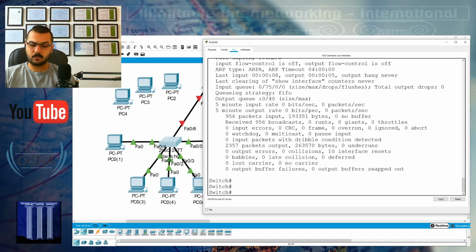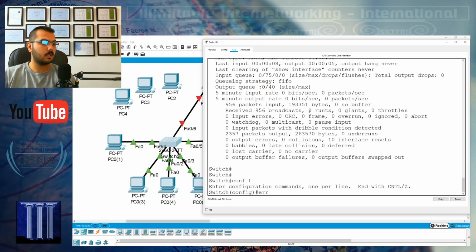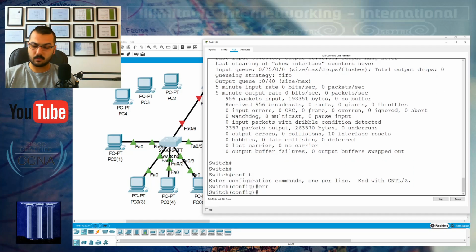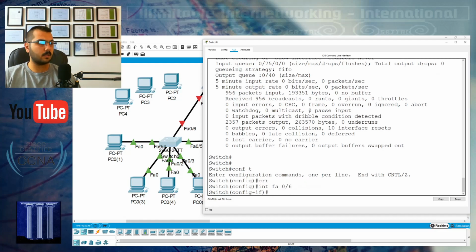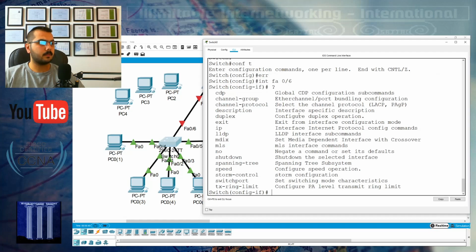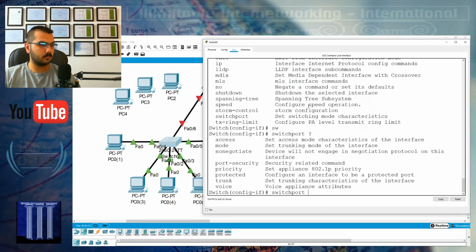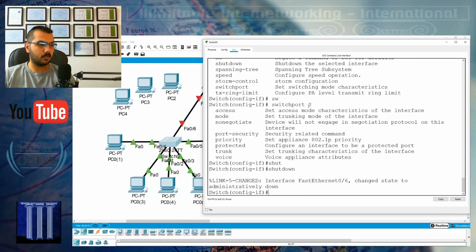Okay, so configure terminal, error disabled. There is nothing to configure for the error disable in here. FastEthernet 0/6. No, let's try to shut it manually and unshut it.